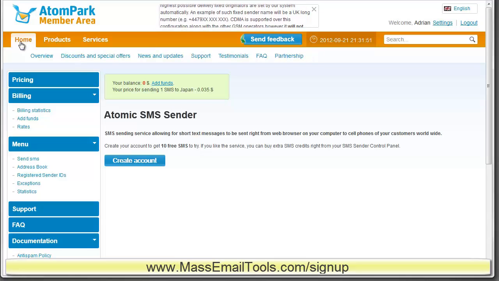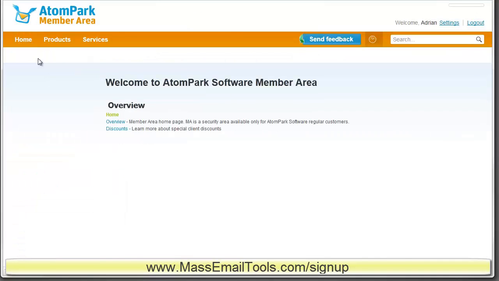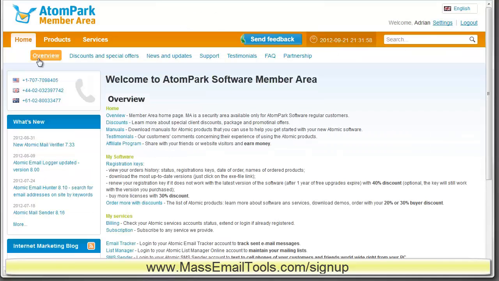Performance-wise, the web application itself loads really great. Everything loads fine from what I've used. Everything runs A-okay. I haven't had any issues. I'm running in Firefox on Windows 7 here. It runs perfectly fine. The web application means I can use all these services via the web browser no matter what computer I'm on, whether it's Mac or PC, as long as you have internet access, you can use the Atomic Park member area and their services.